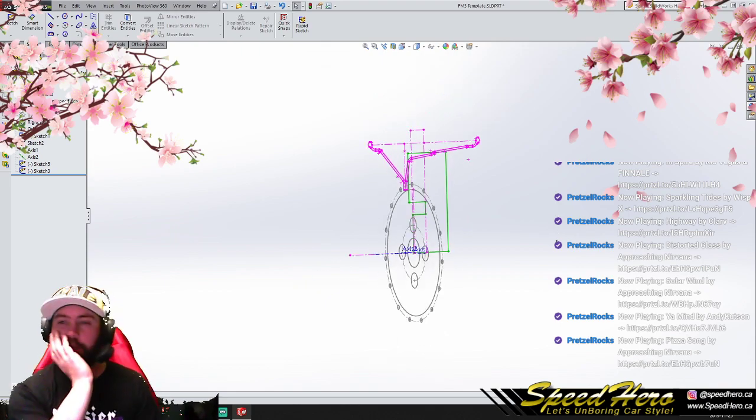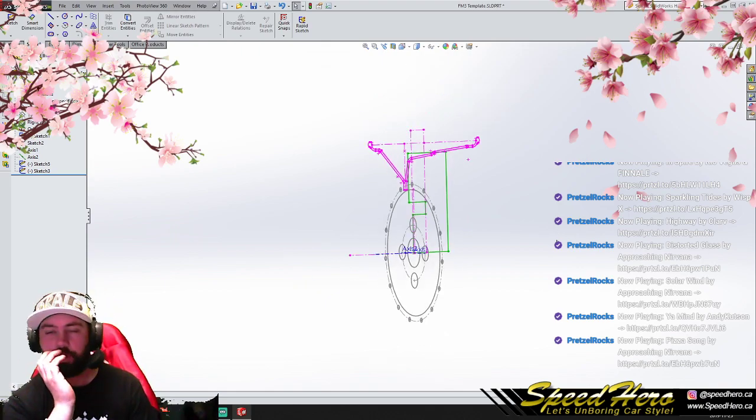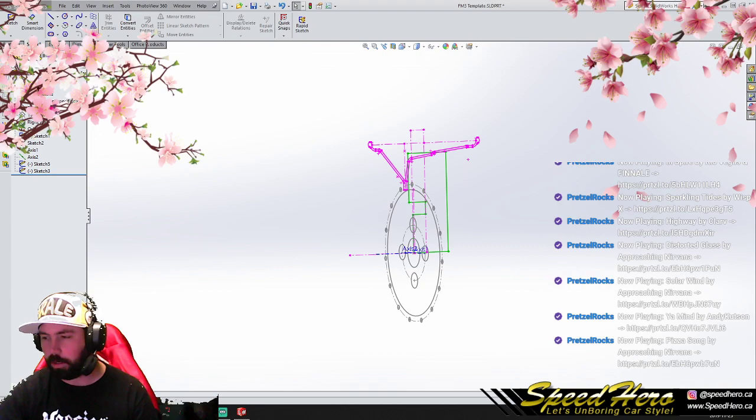I don't know what to do about this. I want to create a good wheel for this, but I don't want to spend any time working on something that's not going to work well for us. So that's a bit strange. I'm feeling a little lost in this moment.